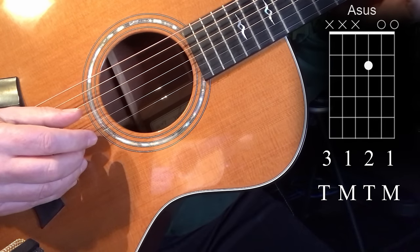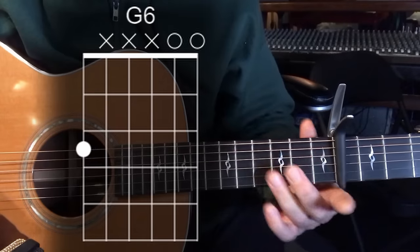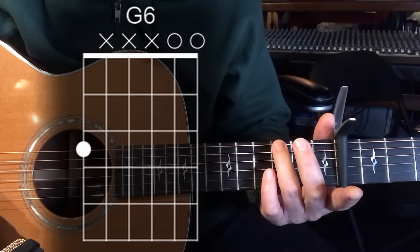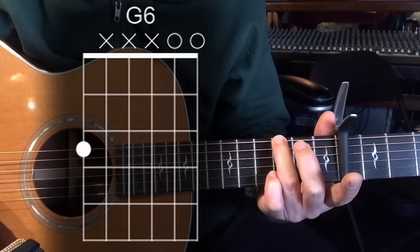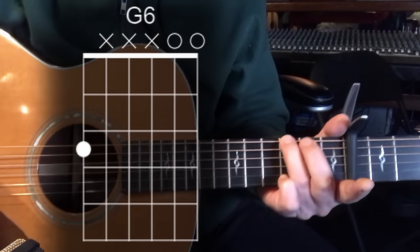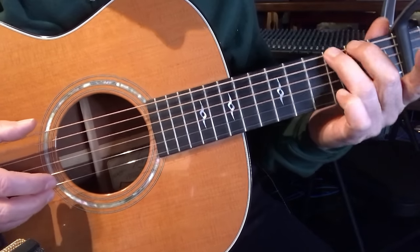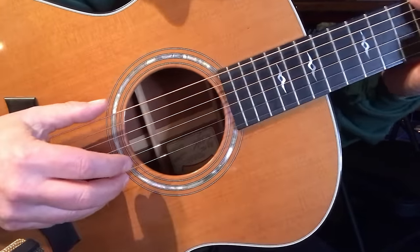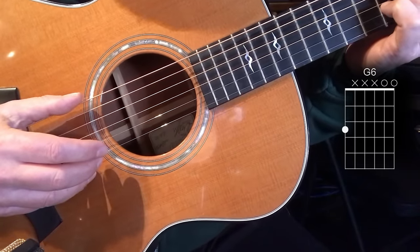Let's go over some of the chords in this song. The next chord in this song is a G chord, and we only need 1 finger for this G chord. I recommend using your ring finger because it's going to be easier to change to some of the other chords. So that picking pattern is the same pattern, just different strings, all right? So we're holding down this G, and the picking pattern is this, okay? And I'll call out the strings.